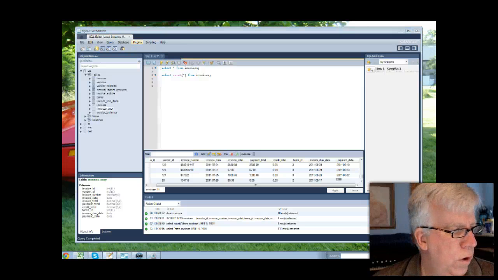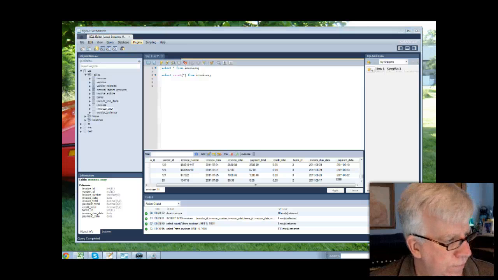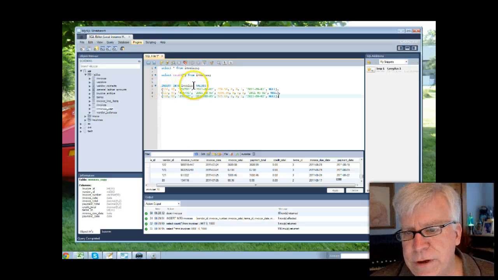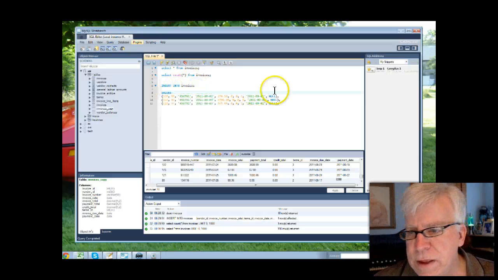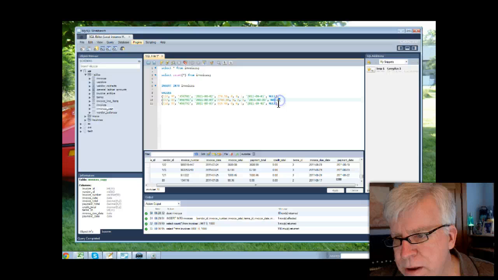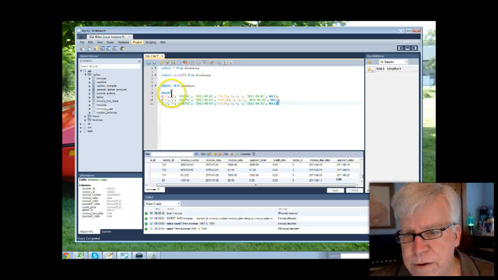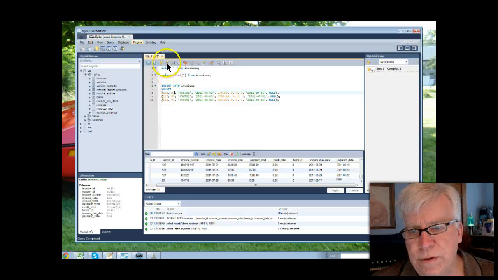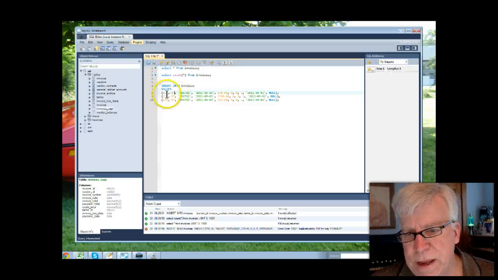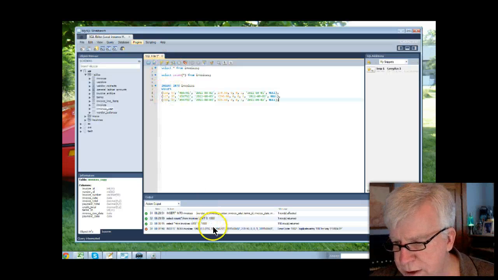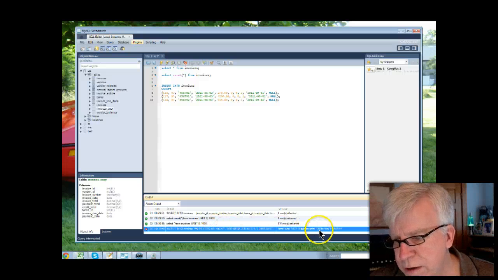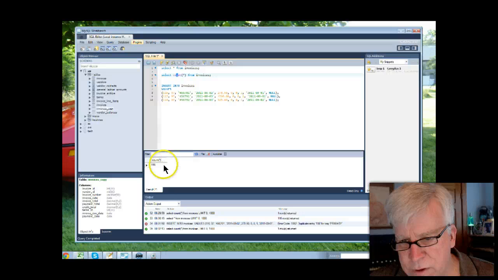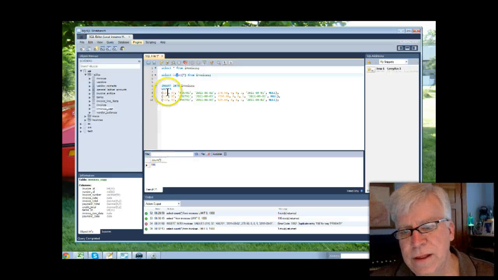So what if we have more than one record to insert? What we can do is say insert into invoices values, and notice that the rows are separated with a comma, ending with a semicolon, and we can insert multiple rows of new information. So I'm going to run this, and we are not using the auto incrementer, and look at this, we get an error because of the primary key being 116. My guess is if I run a count, we still have 116 records, so this failed.